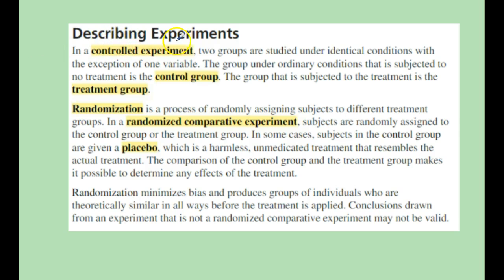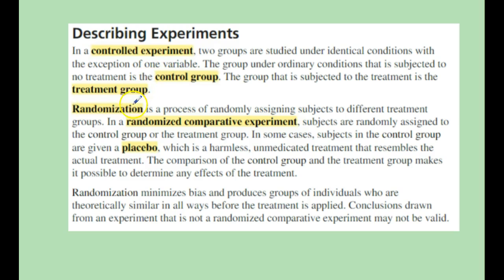When we're describing and making an experiment, we always want to have a controlled experiment. So in a controlled experiment, I've got two groups where everything is identical except one thing. The thing that I change, I change for my treatment group. I only change that condition or variable for one group, and that's my treatment group. The other group, my control group, I don't change anything. You've done a lot of these kinds of experiments in your science classes, so hopefully this is not new language for you.